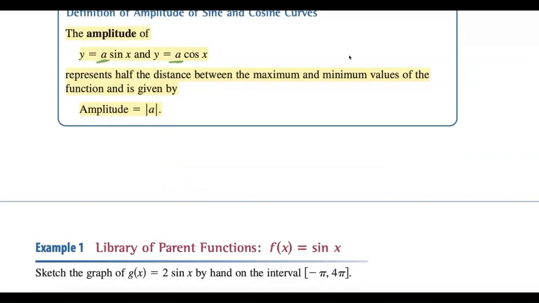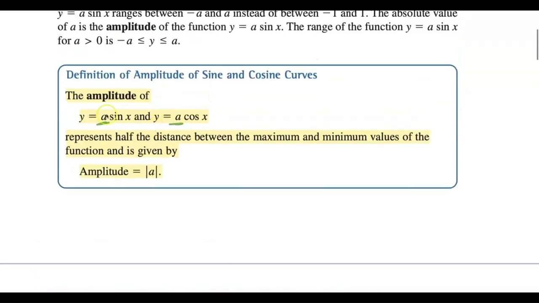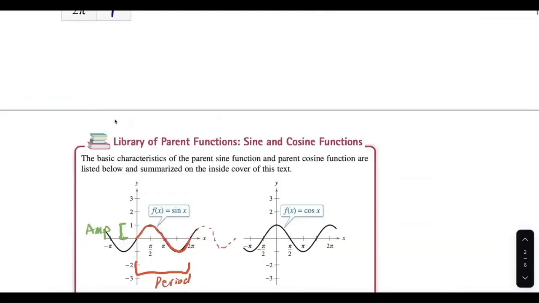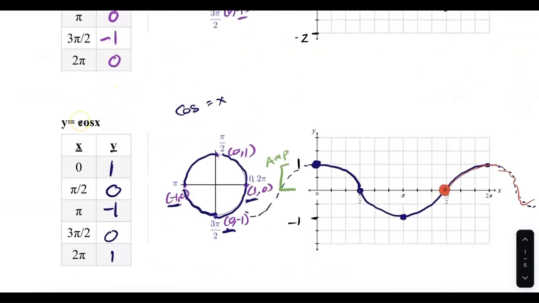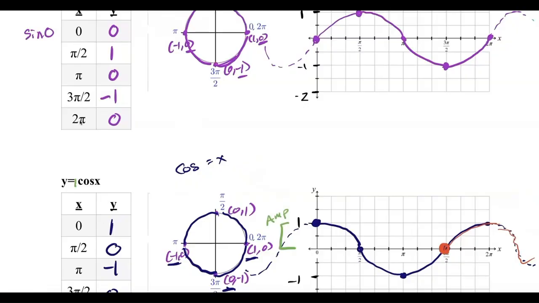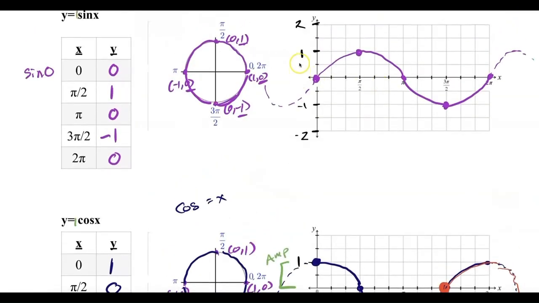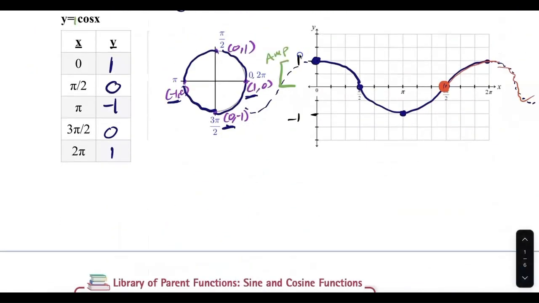And it's always positive. This is telling us how far we are from the center of the graph to the highest point or to the lowest point. Like over here, our amplitude, notice they don't have 1, so it's 1, even though it doesn't show you. And 1. And it's all the same. It's how far from the middle of the graph to the top of the graph? How much is that? That's the amplitude.